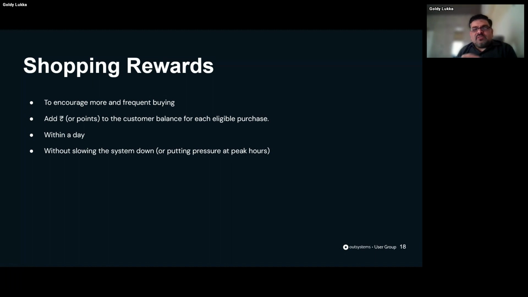So that is why we will put it in off-peak hours, night hours, or whenever, depending on the region they are in, when there are fewer people coming to our application for shopping, and at that time we can do some batch processing, right? So the scenario is probably clear.